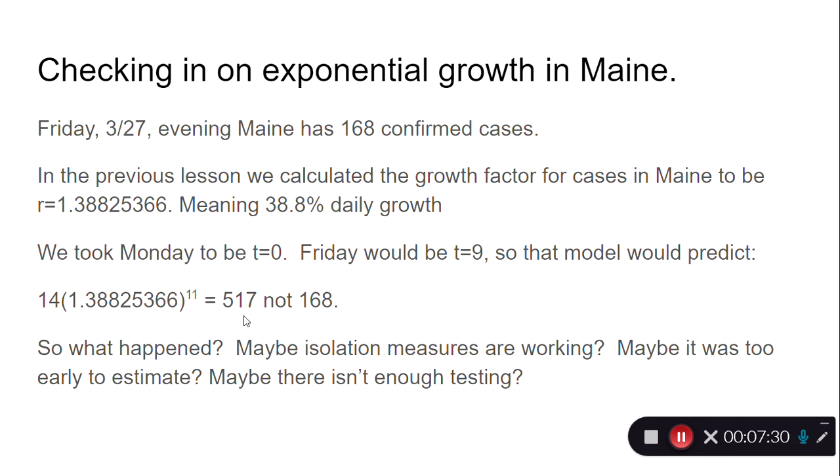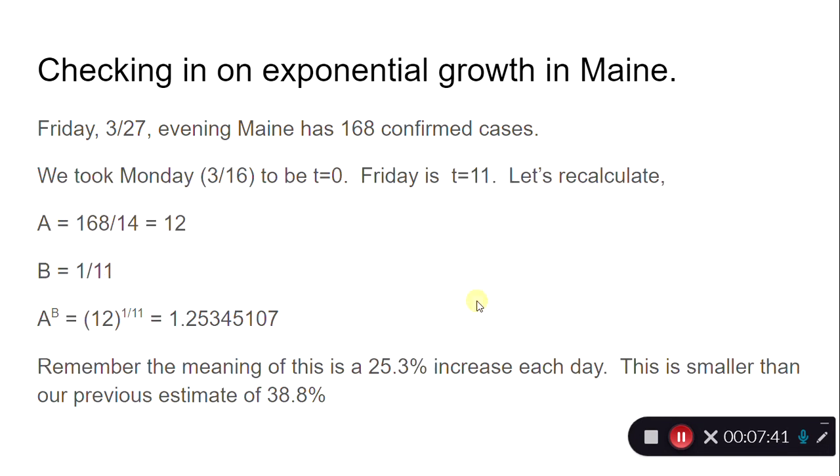And then, so I'd over-predicted. This was overly negative, negative not in a math way, but in a pessimistic way. So this wasn't very accurate. But that's to be expected.